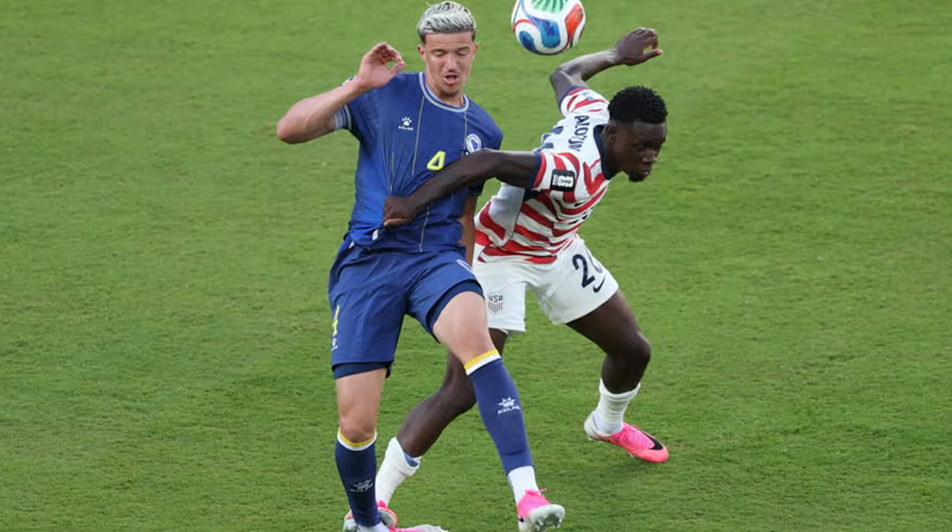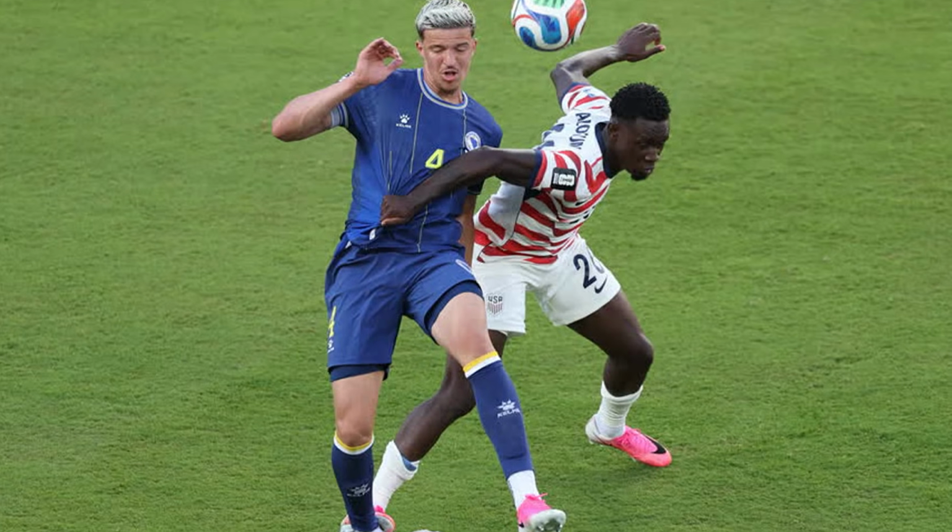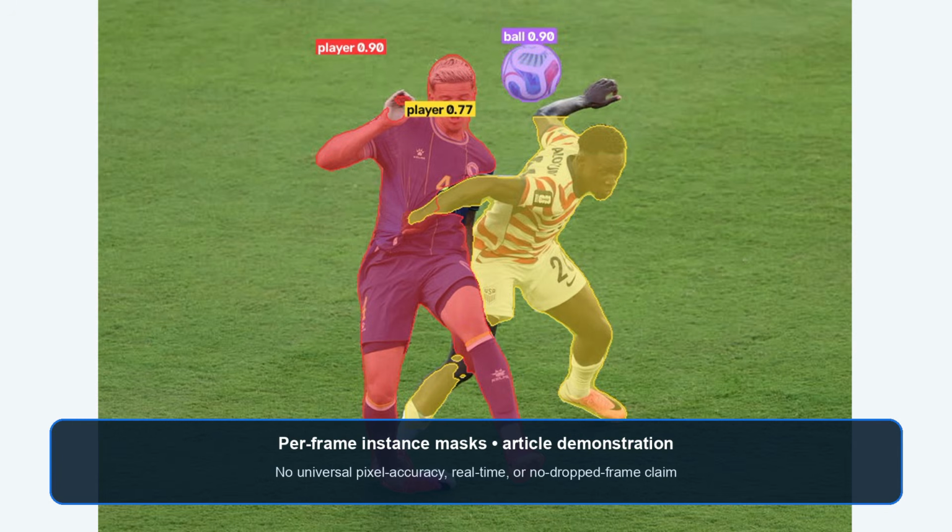In a tight close-up shot during a match, the mask effortlessly peels the player's boot away from a football, treating them as totally separate instances and holding a phenomenally clean edge around the curvature of the shoe. It's incredibly sharp, highly detailed, and again, we are executing all of this pixel-perfect segmentation entirely on a standard CPU.